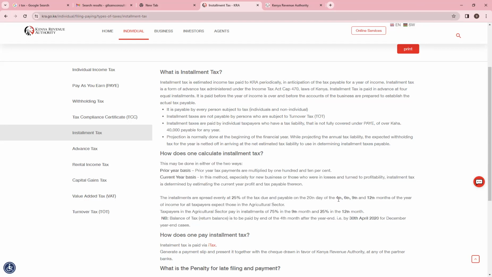Now, how do you do estimation for this installment? It is not mandatory. You can pay or you don't pay, right? But if you have an income statement, that's why it is good to have accounting software which can give you an up-to-date financial statement. Like if I share one of my client's QuickBooks here, I share the income statement. Let me show you.